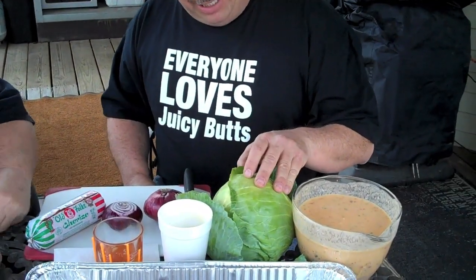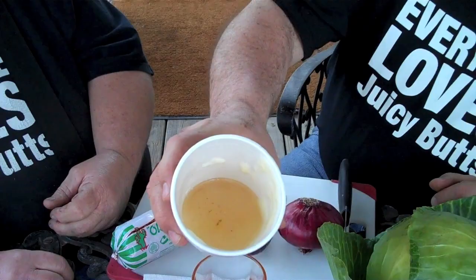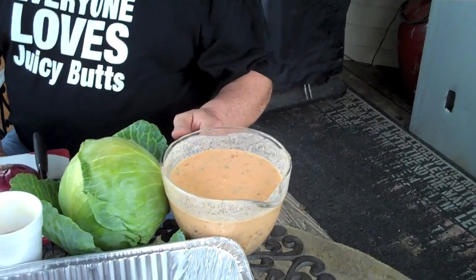Nice head of cabbage — this must have come from Kentucky because it's awfully green. I think it came from Georgia. And like I said, we're going to holler it out. We got some good old heart healthy low-fat bacon grease. We kind of cleaned it up — it doesn't have a lot of floaters in it to make it heart healthy. No chunks — that's what makes it heart healthy. That's what cleaning the chunks out does.